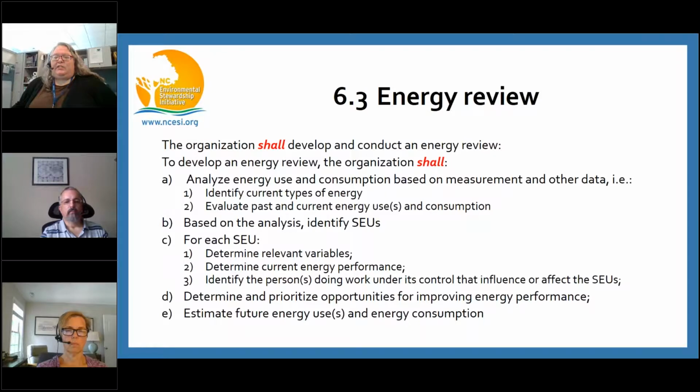And then for each significant energy user, you'll need to figure out what changes can affect that energy usage. For example, heating degree days and cooling degree days, or average outside temperatures, humidity, working hours, all of that kind of stuff can affect your HVAC systems. Perhaps occupancy, production, output, et cetera. You may have specific settings that could be reduced in order to reduce the output from, for example, a compressor. You can reduce the pressure and therefore it's not running as often. So think about all the different things that you can do on each piece of equipment that you're looking at.